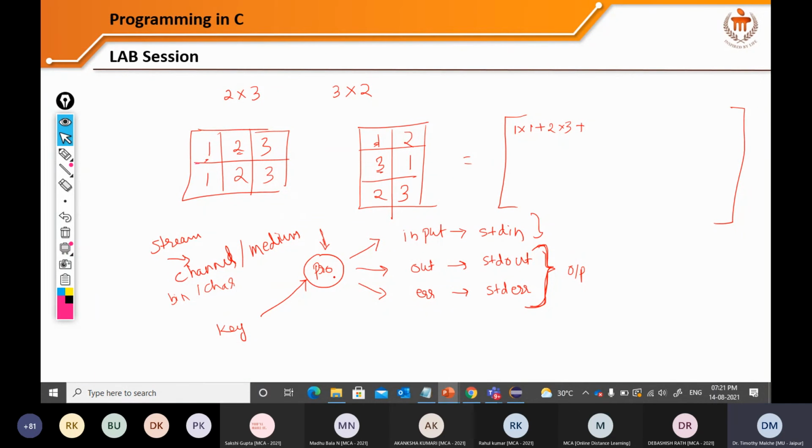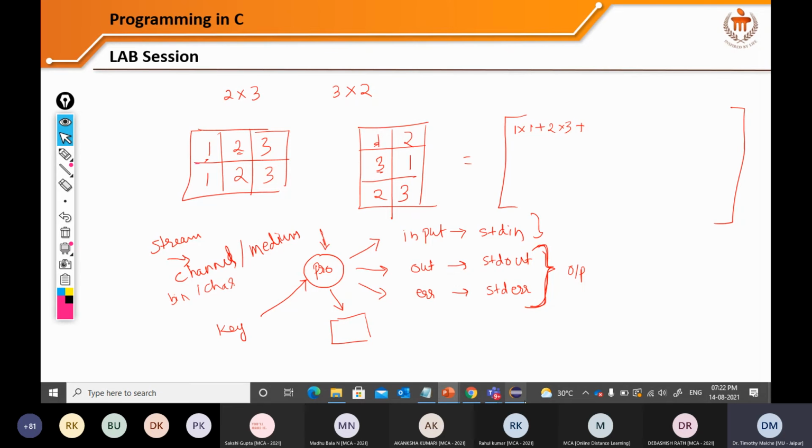Similarly, whenever a program displays some output, we need to send it to a standard output device, that is our screen or terminal. For that the program uses the output stream.